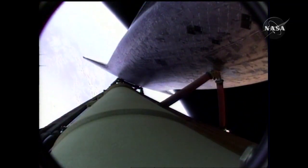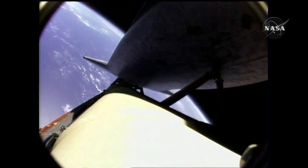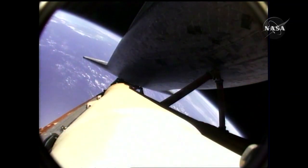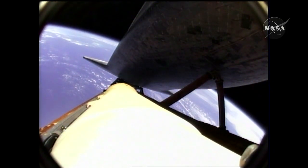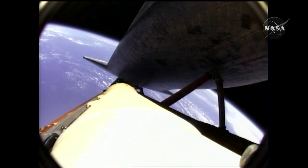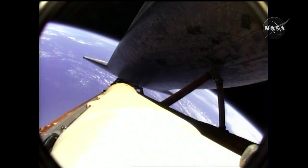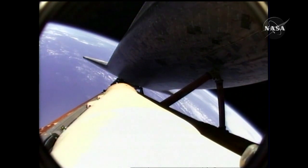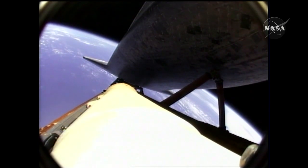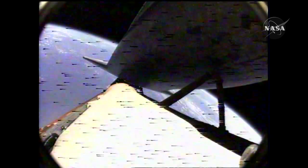Six minutes, 25 seconds into the flight. Downrange from the launch site, 4,030 miles. Altitude 353,000 feet, or about 67 miles. Single-engine Press 109. Houston, we copy. Single-engine Press 109. Your shutdown plan is nominal. You are go for the Plus-X and go for the pitch. Houston, we copy. Nominal shutdown. Go. Plus-X. Go. Pitch.